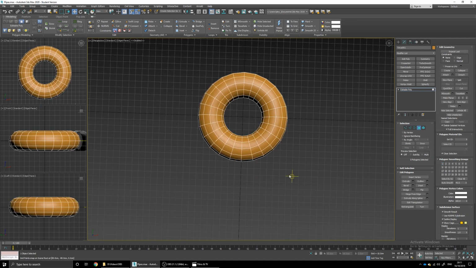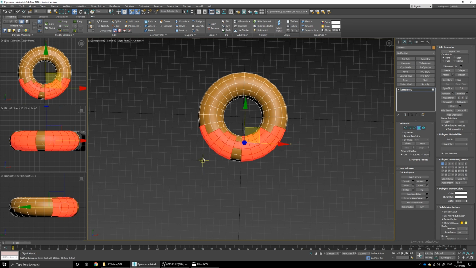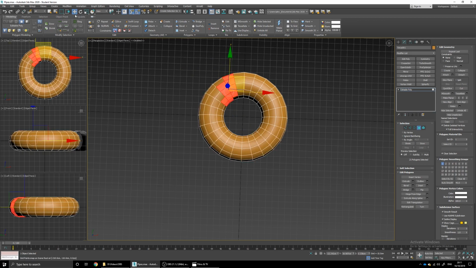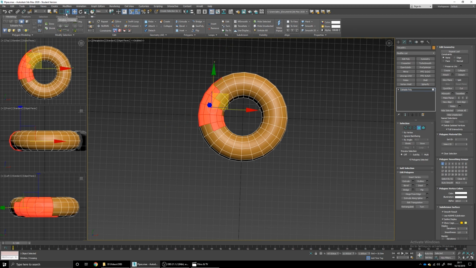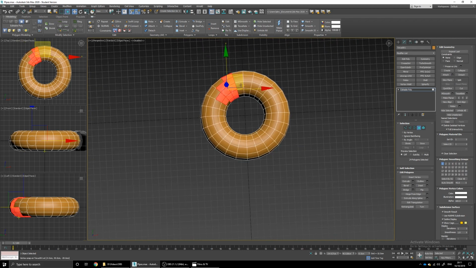To drag multiple selections, hold down Control on your keyboard, and then you can drag boxes. If this is not working when you drag a box over, you may have this icon, this window crossing, selected, and sometimes what will happen is it will drag a box over and not all the faces that you've got selected will be highlighted.